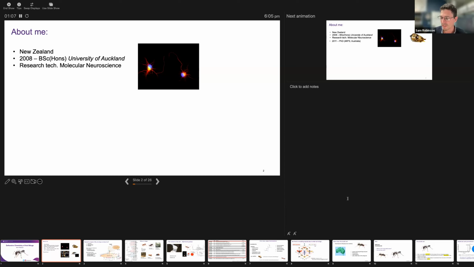And I think the original one I came across was from a cone snail. And I thought, this is the coolest thing ever. I was thinking about if I wanted to do a PhD, and I thought, yeah, I could spend 4 years studying these toxins from cone snails. So I wrote up a little proposal, and I ended up going over to MIPS, or Monash Institute of Pharmaceutical Science in Australia, to work with Ray Norton. And I worked on a cone snail, the one pictured there, Conus victoria.